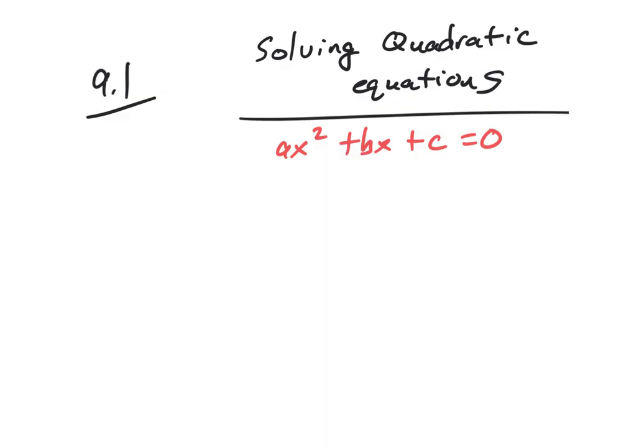So today, the ones that we're going to see, for the most part, are going to be missing this b value. So we're going to basically take this b value out. And our equation is going to look more like this. And so we're going to talk about how to solve it. And the main method that we're going to solve with today is what we call the square root method.